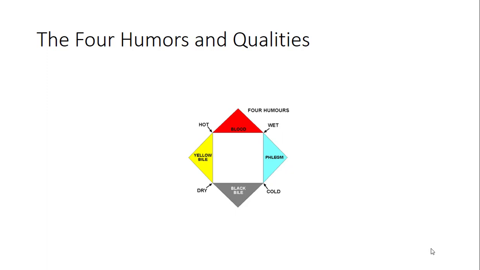So disease, as you can imagine, comes when those humors are out of balance. If you start to get too much phlegm in your system, like when you have a cold, think about where that word comes from. Why do we call it a cold? You've got tons of phlegm. I know you don't need to think about that in too much detail, but your body produces a lot of phlegm. Your body has an excess of cold, too much moisture, too much cold, and that's where we get the name cold from.